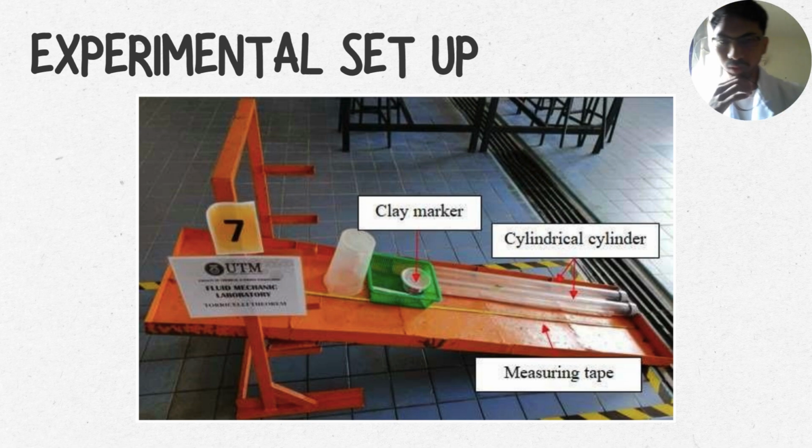Hello. So what is the experimental method that we use in the program? First we have the clay marker. Second we have a cylindrical tank. Third we have the measuring tape. And fourth we have the plate to catch where the water goes when the hole of the cylinder is open. And next the stand, for the different depths: 30 centimeters, 50, and 70.